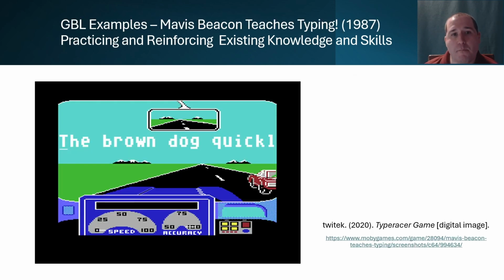Another example, Mavis Beacon. I don't know how you guys learned how to type, but I learned through a different system than this. But Mavis Beacon has been teaching typing using game-based learning since 1987. What they do in this program is they give you a lesson, they teach you different parts of the keyboard, and then eventually you get to a game where you get to practice. And what a great way to practice your typing ability than to drive a race car. I remember as a kid, we would type a word and the penguin would jump from one iceberg to the next. Well, these are fun ways to practice our typing ability.